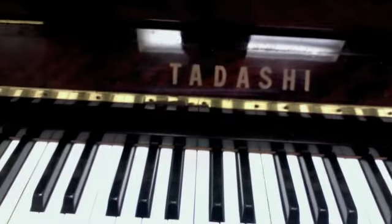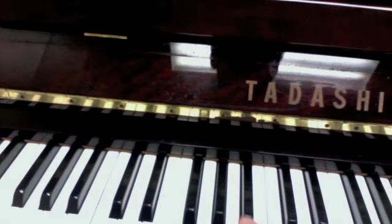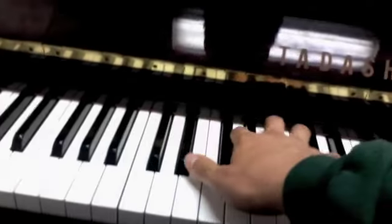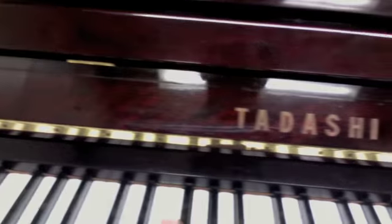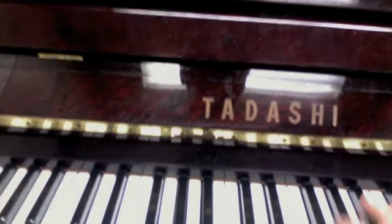And on the C minor, we're going to go to the third note, which is E flat, and then play its major 7 chord, which is E flat, G, B flat, D.